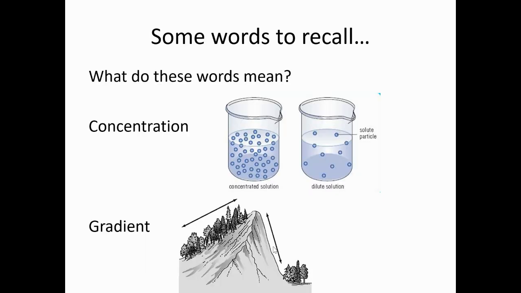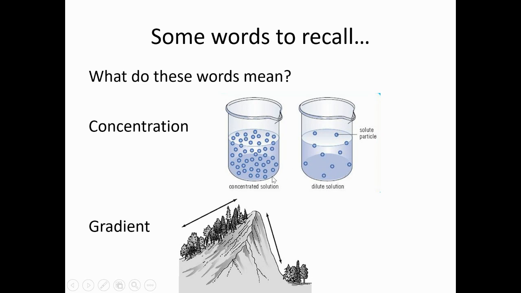Okay, let's look at this in a bit more detail now. Got some diagrams and explanations that hopefully will solidify these definitions in our brains. So what does concentration mean? First of all, concentration is to do with how many particles there are in a given volume. So a concentrated solution has lots of particles in the given space, compared to a dilute solution, which is the opposite, which is that there's not very many in a given space.